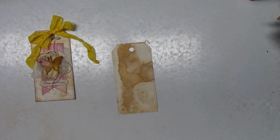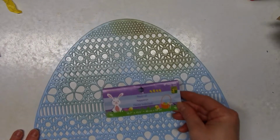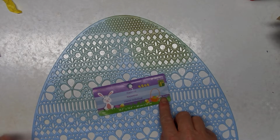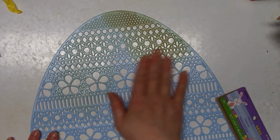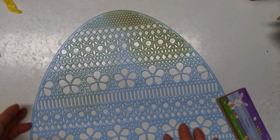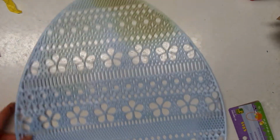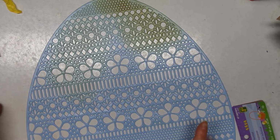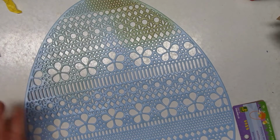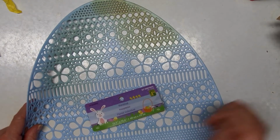And now what we're going to do is, this is something that I wanted to share with you that I bought on the weekend. I'll just put these off to the side for a second. I got this placemat from the Dollarama. So if you live in Canada, they have these placemats. And I had seen before where people take plastic pieces and use them for stencils, and when I walked by this I thought, I bet you that would work. And so I did. It's really big. It's obviously for a placemat, but I thought if you don't want to keep this big placemat in your supplies, you could cut it into 4, and if you did that, you'd be able to get all the pattern on the egg and then share it with your crafty friends. But if you have the space, that's great too, because then you can do bigger pieces of paper. But so this is what I'm going to use as a stencil on my tag.